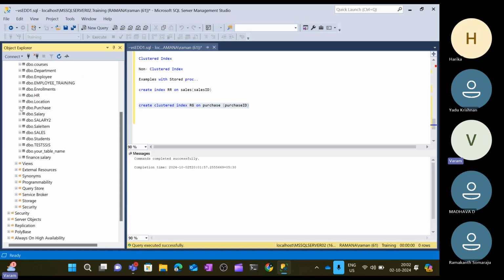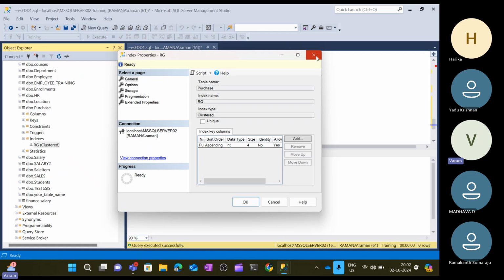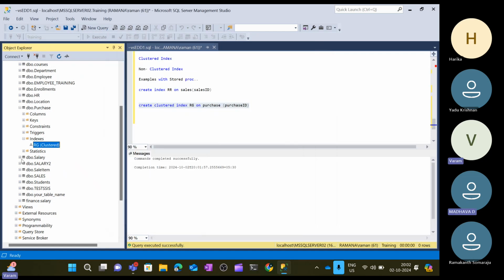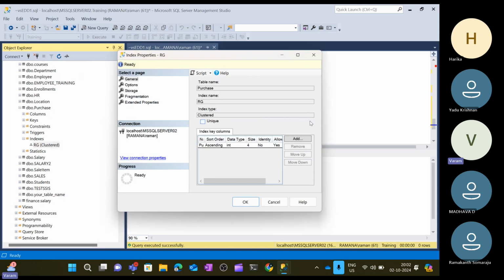Okay, this is the purchase table for me. And this is the column level if you have purchases. So all the columns are there. Let me go to the indexes here. PK is a clustered index. Previously, if you see this salary one, it was non-clustered. Let me go into this one. Yeah. So this is the index column order, I told you, right?